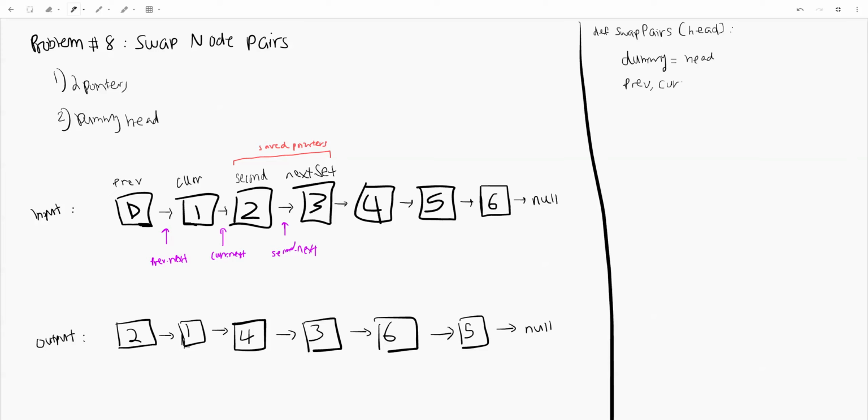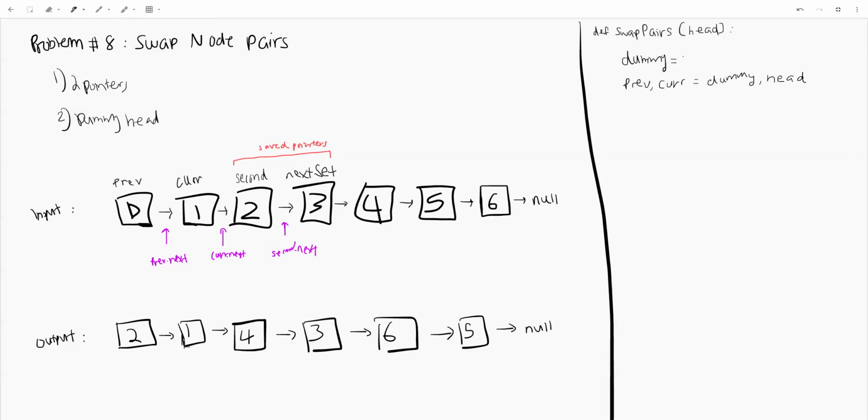We're going to create prev and a current, and then we're going to say, okay, prev, you become dummy, and current, you are head. And yeah, okay. Oh, I already noticed my own typo. Here we go. I caught that pretty quick.